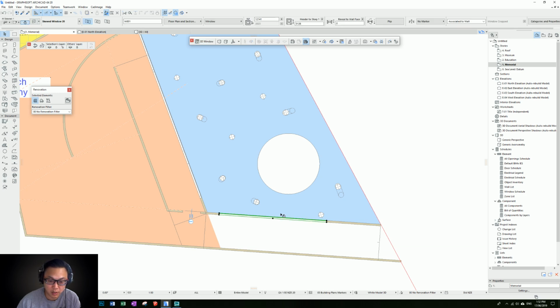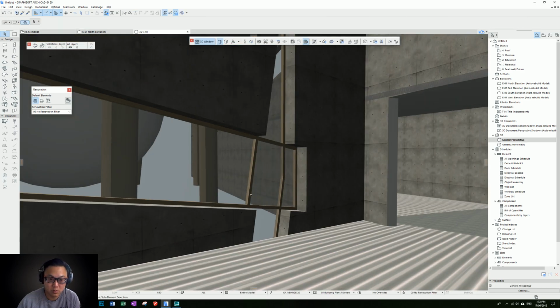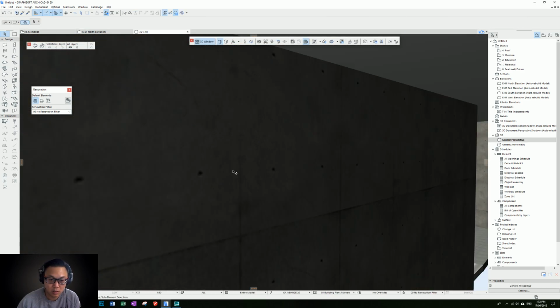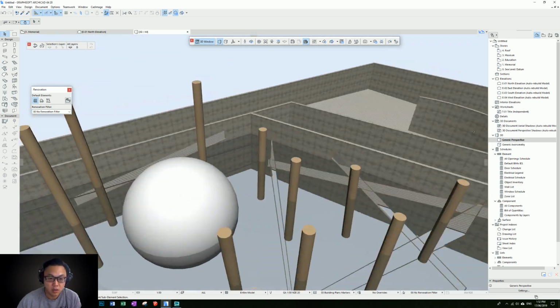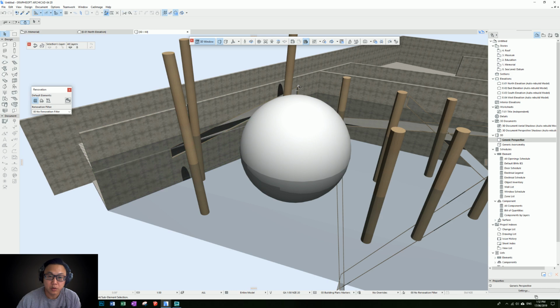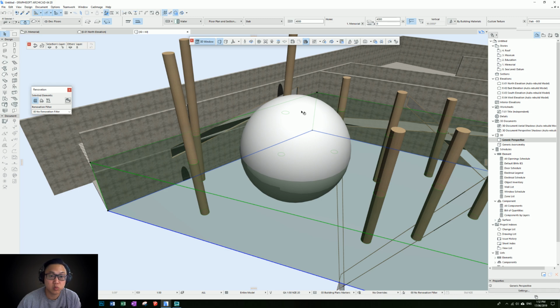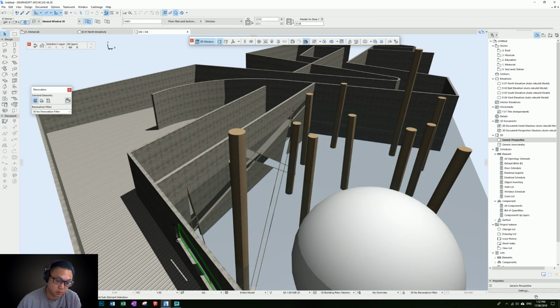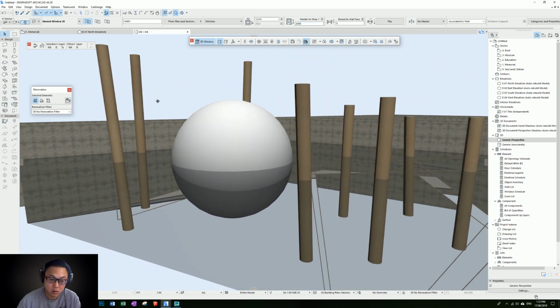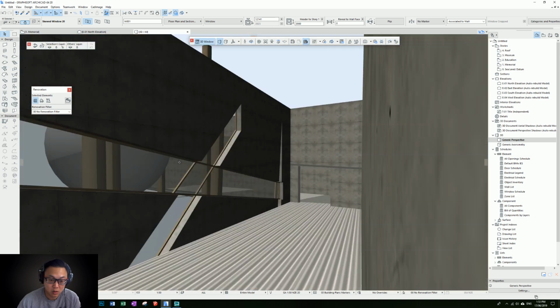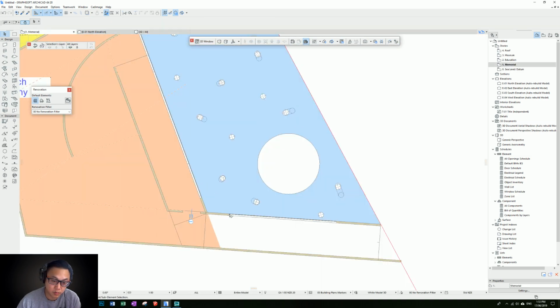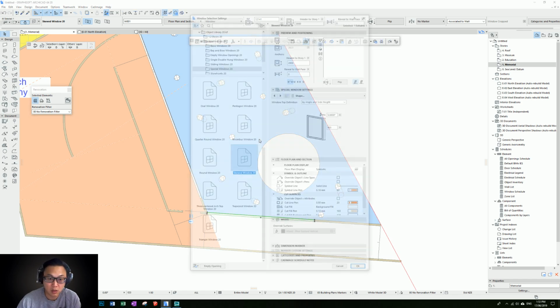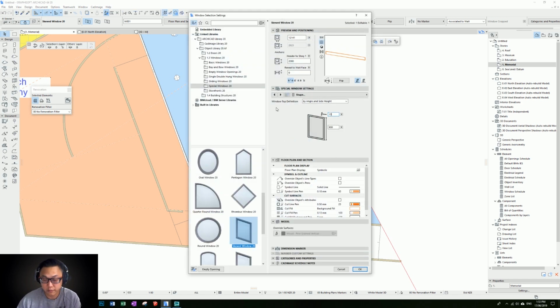And I need to flip that. And drop it. Change angle 15.